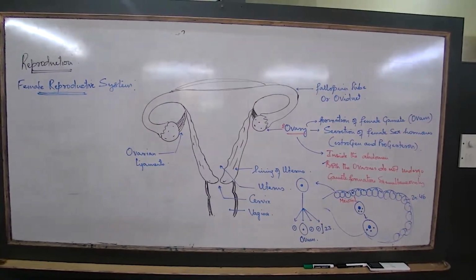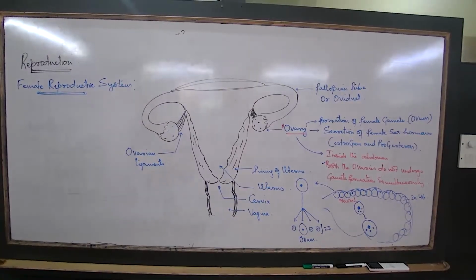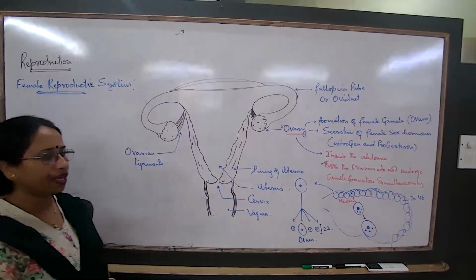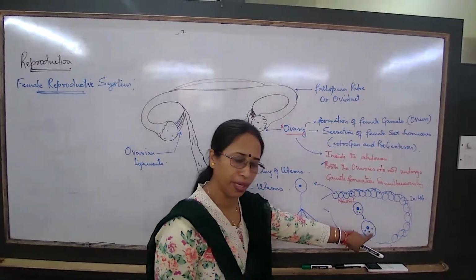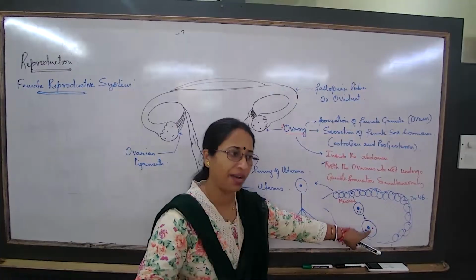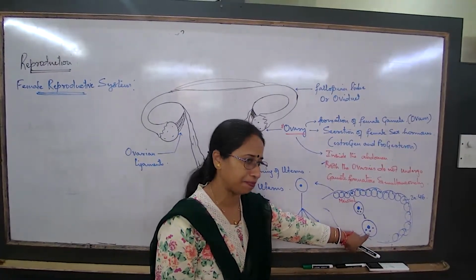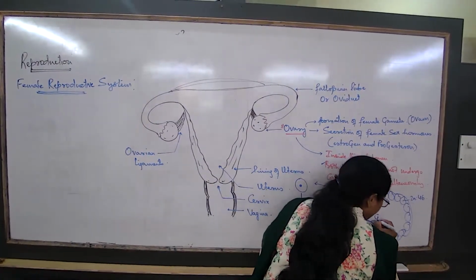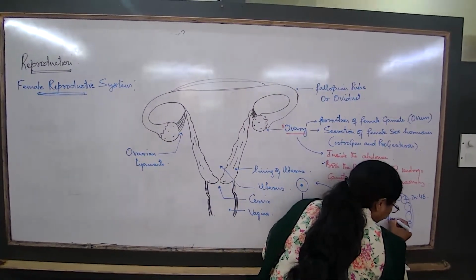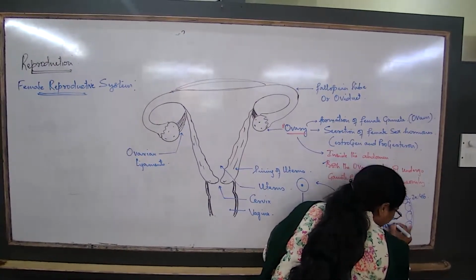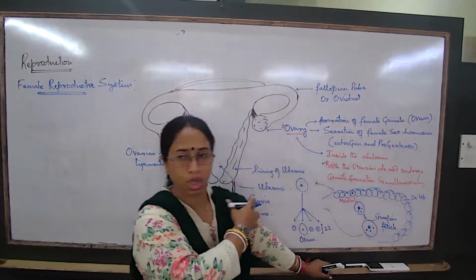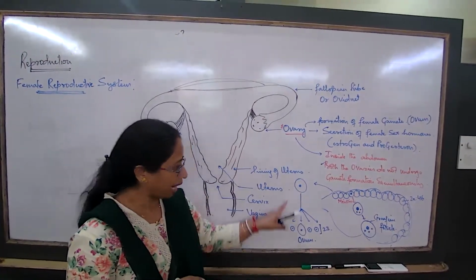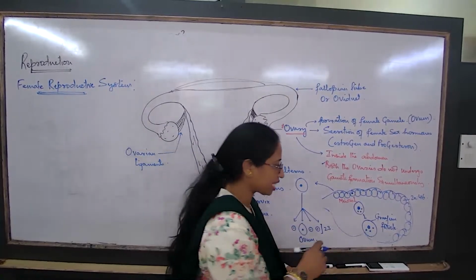The different stages: there is a big cell-like structure which is forming the gamete. So this is what I'm showing you here. A big cell-like structure undergoing meiosis, forming the gametes. What is this particular cell-like structure known as? This is known as the Graafian follicle. What is the meaning of a follicle? A big cell. So the big cell-like structure inside the ovary, which is making the gametes by the process of meiosis, is known as the Graafian follicle.